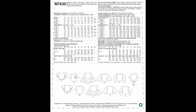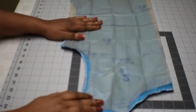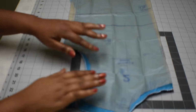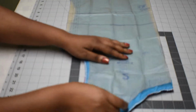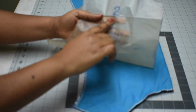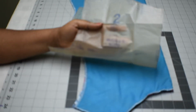To get the right measurement for cutting this, you have to use the finished measurement on the back of the pattern. I've cut out the front, the back, the sleeves, and the neck facing from the pattern. Also, I've lined the dress. The front pattern is asking to cut on fold, so I've already cut it on fold.